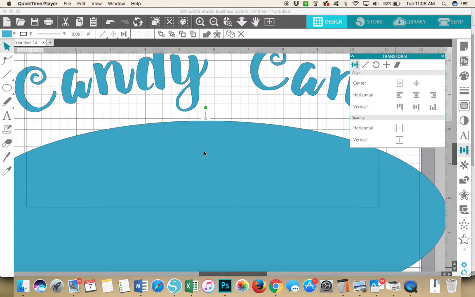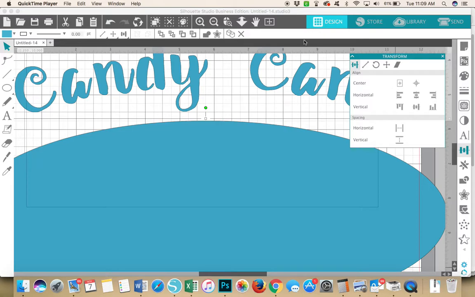I sent a note to the company, and they sent me a list of things to try, but I haven't gotten to those yet. In the meantime, I've been using this transform tool, which I did not use much before, for moving things around. So I wanted to go over real quickly what I did.